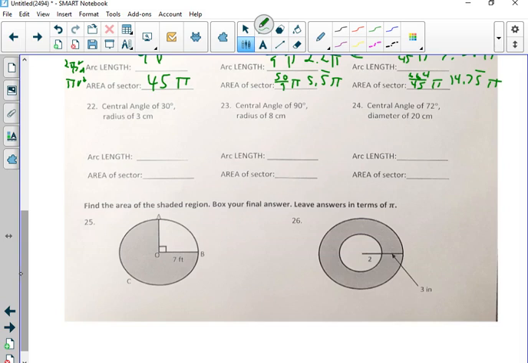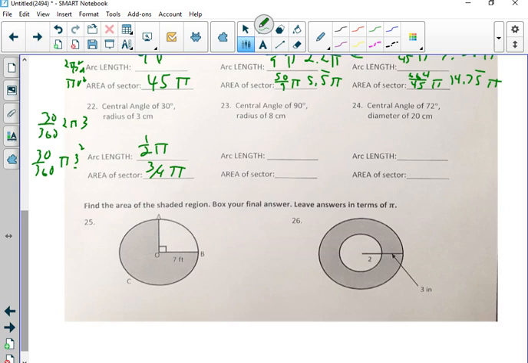All right. This time they just give you the information, but it's going to be the same problems. 30 over 360, 2 pi 3, and 30 over 360, pi 3 squared, which is 9. Okay? Well, if you take 2 times 3 is 6 times 30 is 180. 180 over 360 is 1/2. So that's 1/2 pi. You really don't need to do a decimal, that's pretty simple. Over here you got 3 squared, which is 9, times 30 is 270. Well, that's just 3/4 of a circle, 3/4 pi, or 0.75.